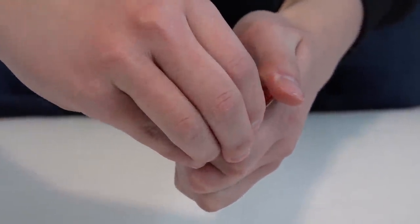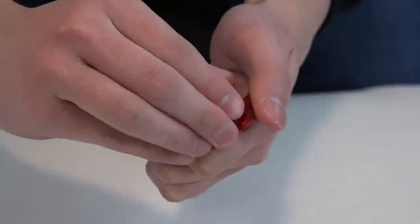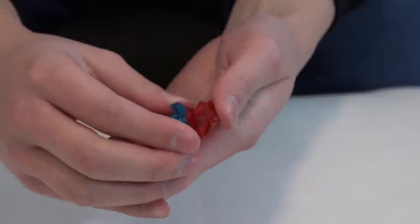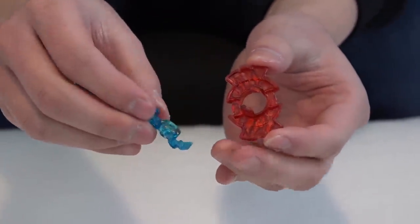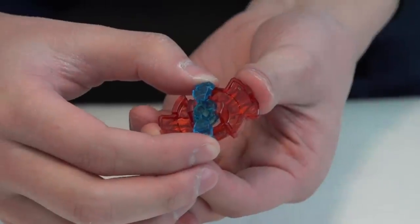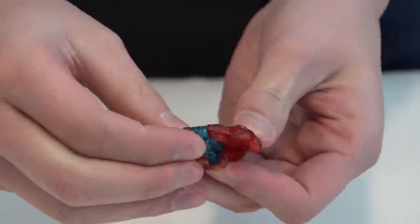It's a little bit difficult to take out, to be honest with you. It doesn't feel like it fits that well inside, or maybe it fits in too well and it's hard to take out. So like so, now you have just the sparking chip by itself. When you put it back together, just make sure you align it properly and then push in the sparking chip.